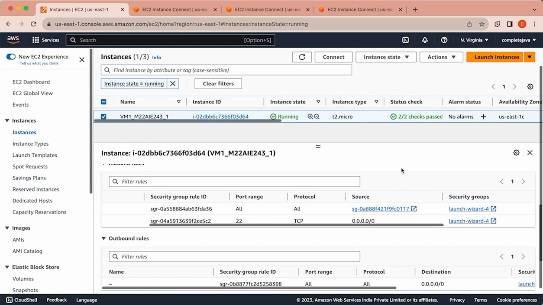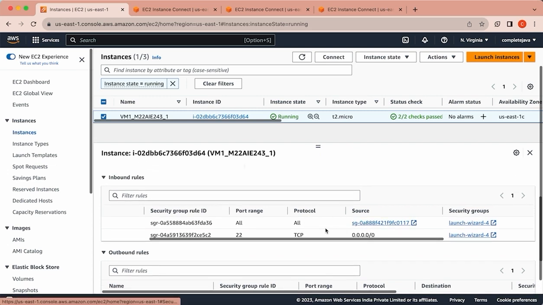So we can access the web application only from VM3 because we are going to show a demo that we are able to connect to the web application from VM3. That's why I have added this inbound rule here.